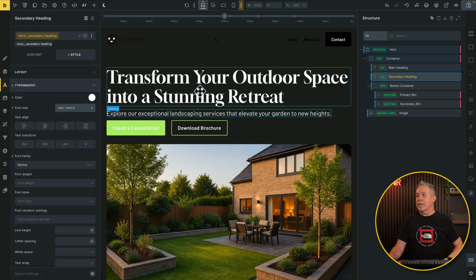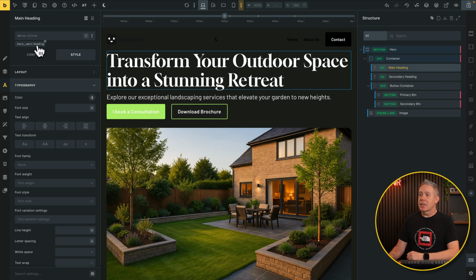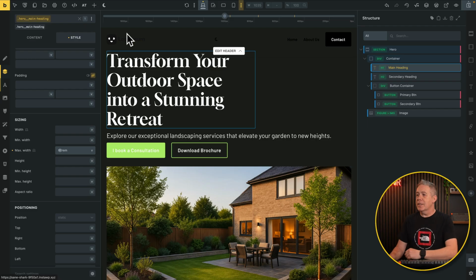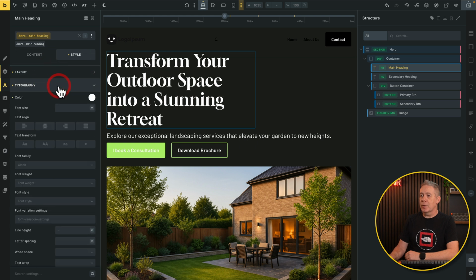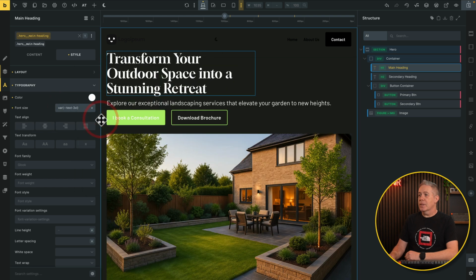We've got everything set up. We just need to adjust the actual size of this now. And for that, we're going to come to our main heading. We're going to select our class, go into our layout, and set a max width on here. We're going to use rem values because it gives us flexibility. We'll set it to be 60 rem. That looks pretty good. While we're at it, I think the font needs to come down just a little bit. So let's come into our typography, and for our font size, we're going to choose this. That looks pretty good. I like the look of that.